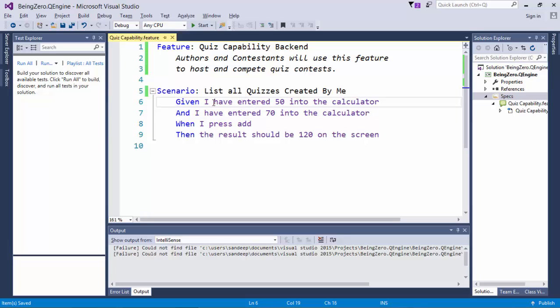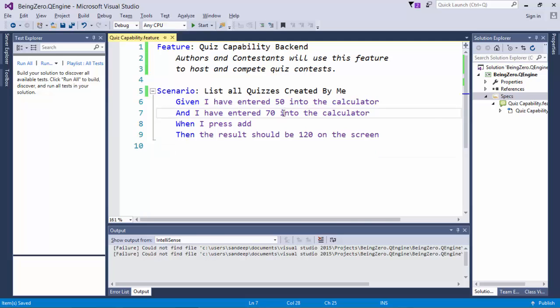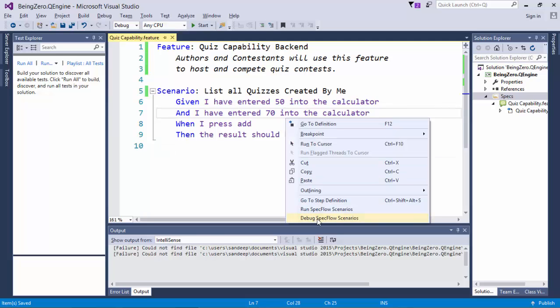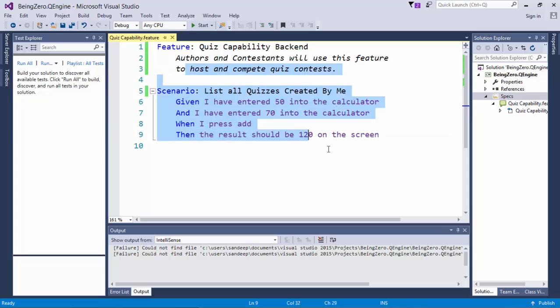Going forward we will see that Visual Studio allows us to directly convert this SpecFlow file into code. If we right click here, we will see there is an option. I think for that we will have to install 2 more dependencies in the project in order to convert this feature file into the test code. We'll see that in future.